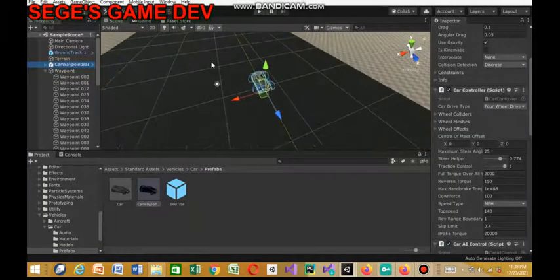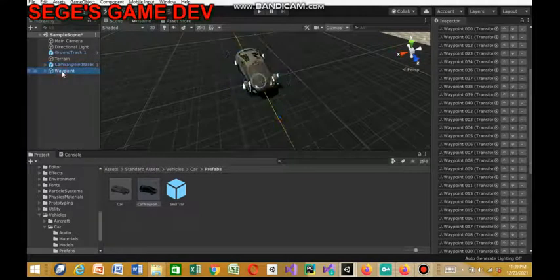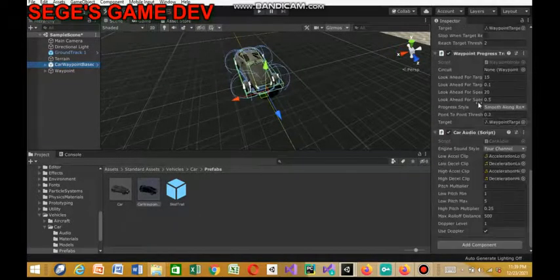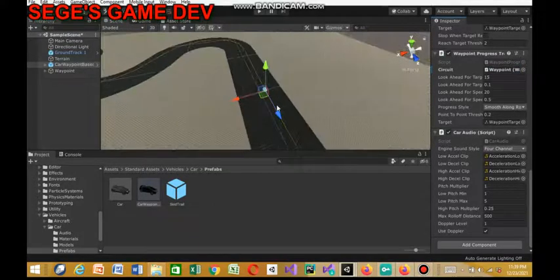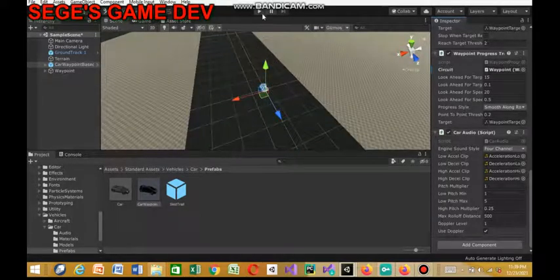Now, what's gonna make this car move in that direction? So this is what we're gonna do. We're gonna see there's an AI waypoint. We're gonna click this car. Now under the car we're gonna scroll down and you see waypoint, you see circuit. We drag the circuit, the waypoint, drag it in here. So now that's the circuit it's meant to follow. Now we're gonna watch this car move to know it's working.